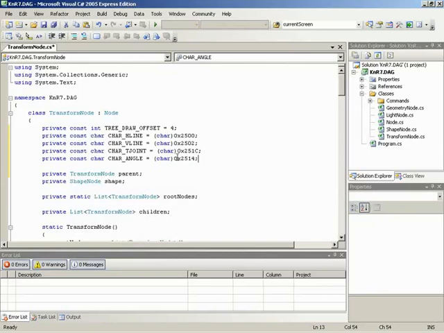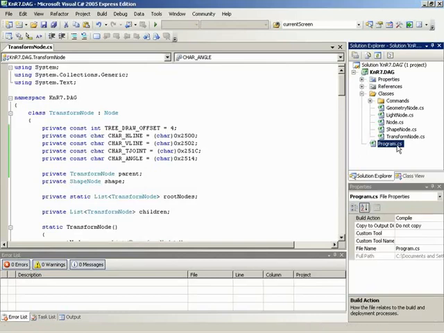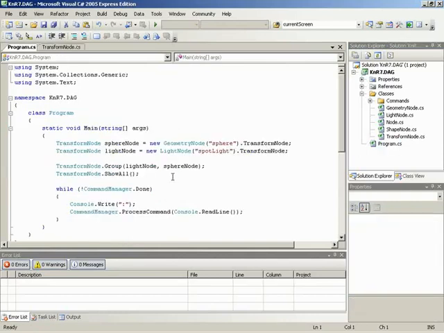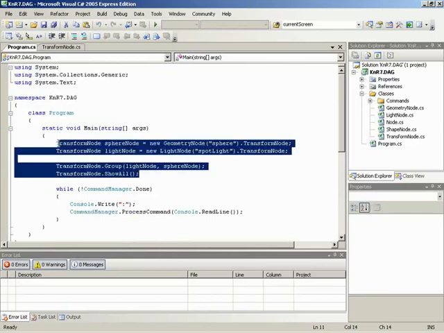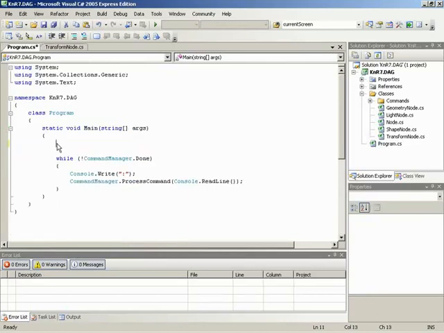Right. Now, before I turn focus away from the transform node class, let me rebuild, make sure I haven't induced any errors. Everything is building fine, so I'm going to shift my focus momentarily over to the program class, where I'll set up our example tree. Now, we actually had a few things, a light and a shape node being created. I'm going to erase those out and replace them with a new example scene. This is going to be constructed entirely from transform nodes. Since I'm not worried about naming in this case, I'm just worried about the hierarchy.